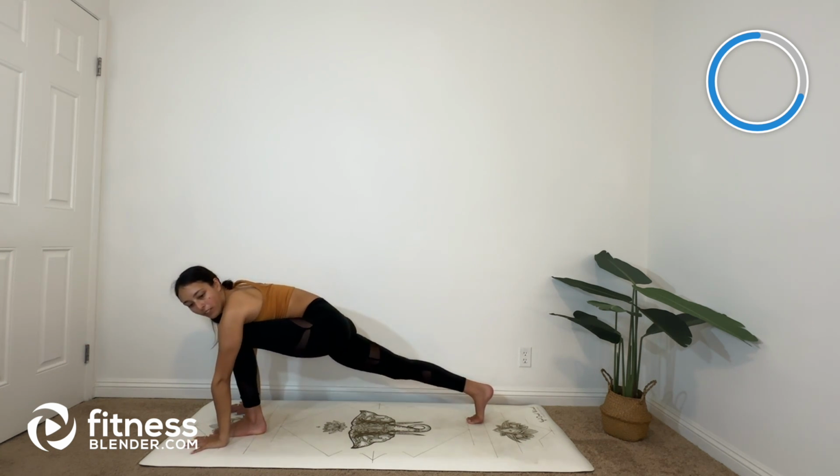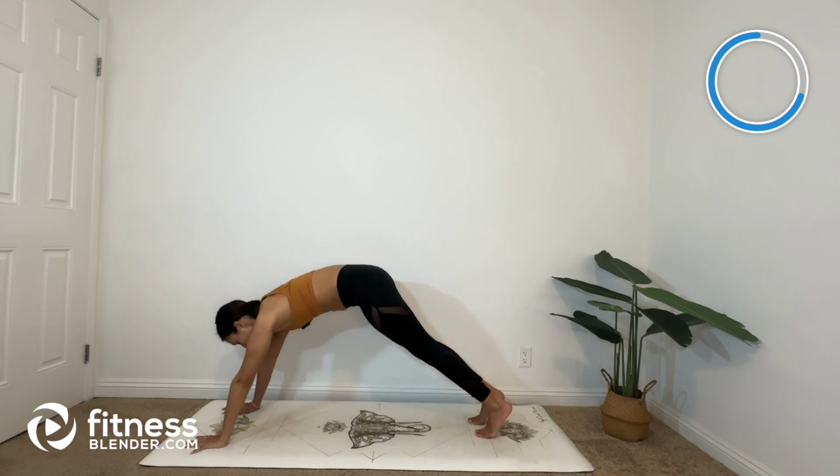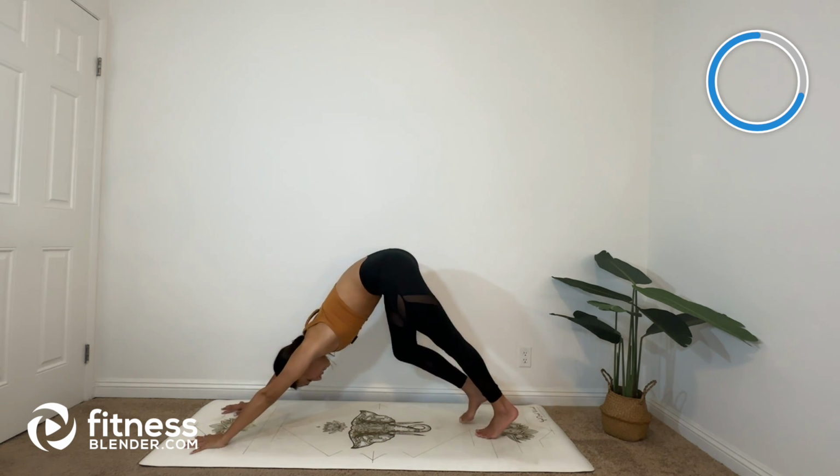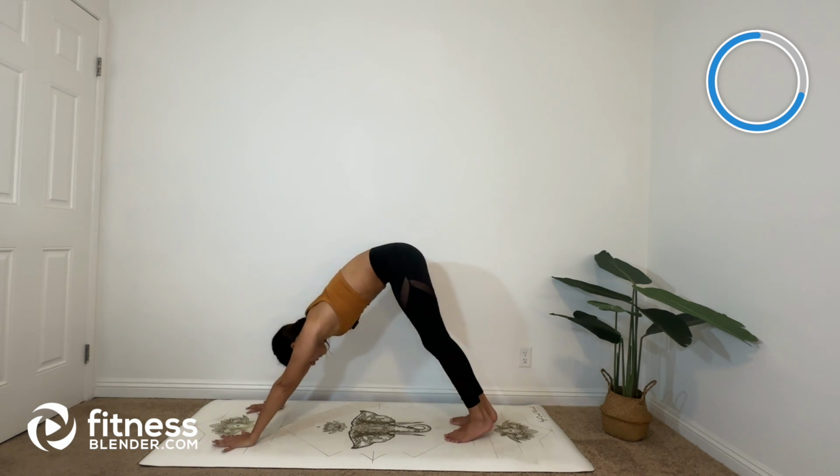Planting the left palm. We're going to step the left foot back now to meet the right, and then gently press it back into our downward facing dog. Beautiful work, everyone. You all are rock stars.